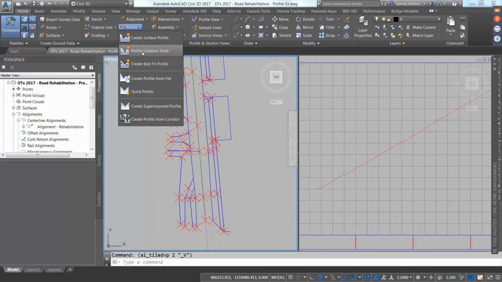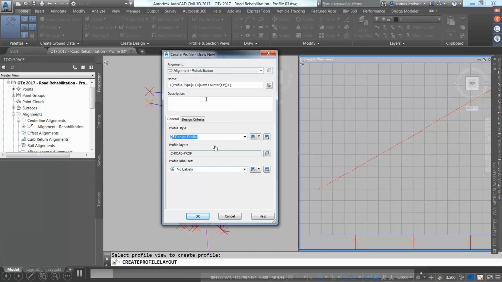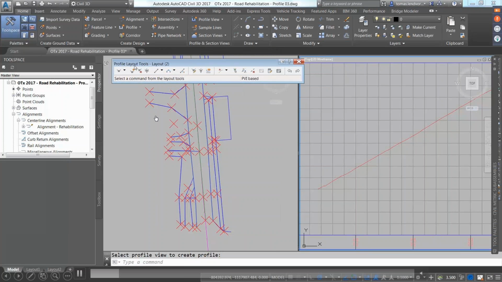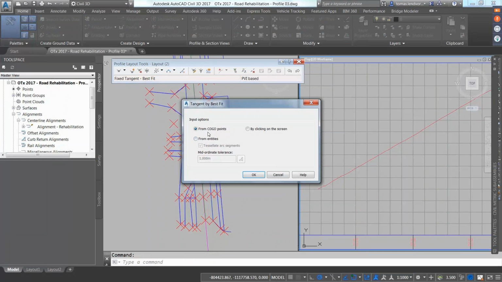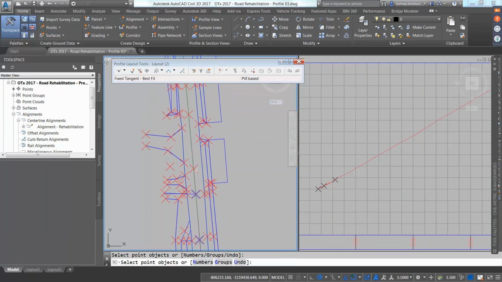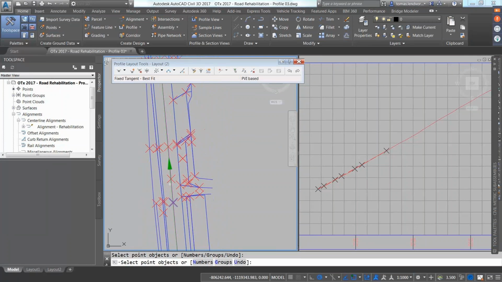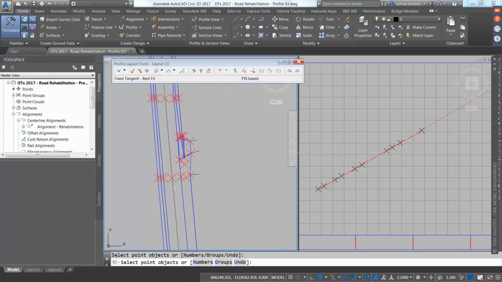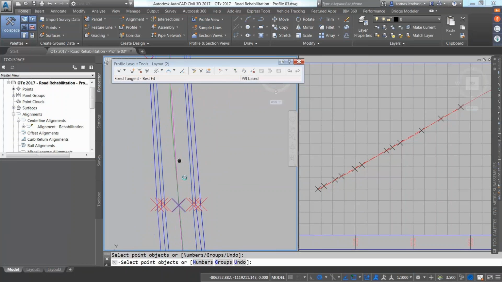And then we can move to the profile. So basically the same situation. I already drew here profiles through the existing ground, which is on this right hand side, and now I'm creating a vertical profile based on the same method, basically the least square method or best fit analysis. So again I am picking points, I can click lines, polylines, and the system is creating a best fit profile for me, and you can see that it's automatically drawn in this profile view, and I immediately understand how far I am vertically from the existing surface.